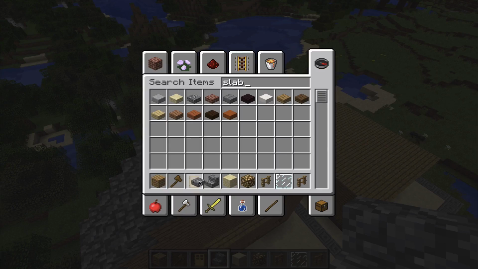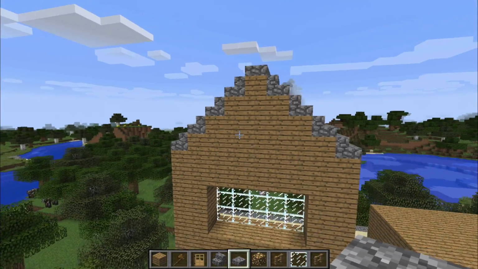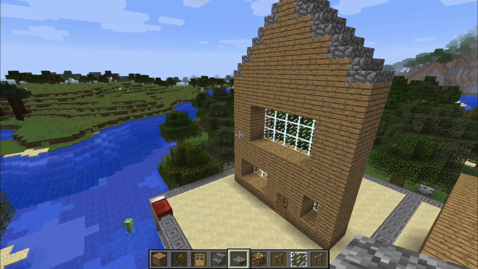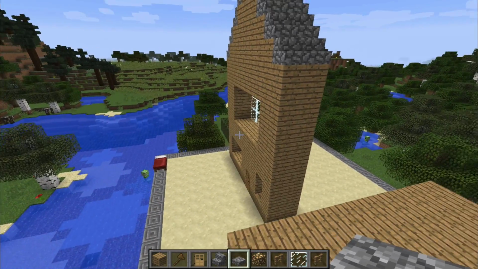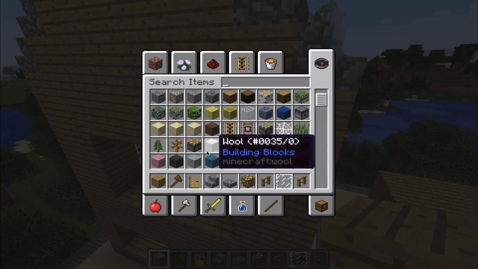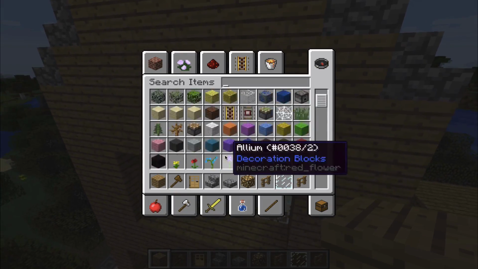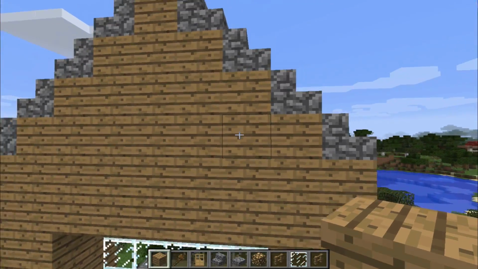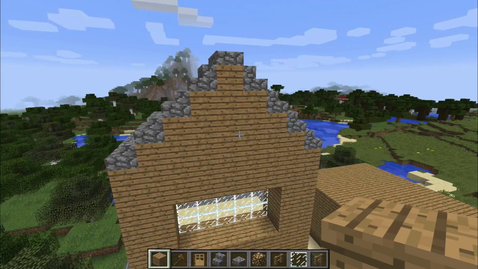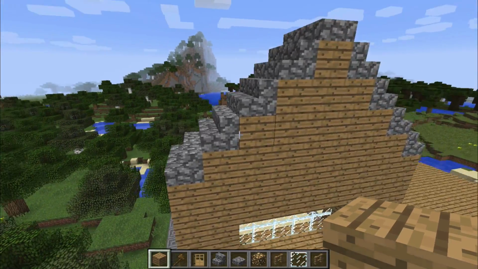Not slabs. And so we need to keep in mind, you're going to want to make sure that your build kind of goes together, like all the colors fit together. This thing, for example, with this color would not go well together. You have to have colors that complement each other. So you have to keep that in mind as you're building, and that will eventually work out for you in the end. But it still doesn't look very detailed.